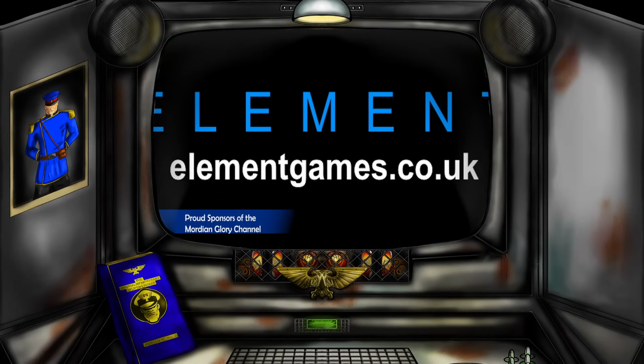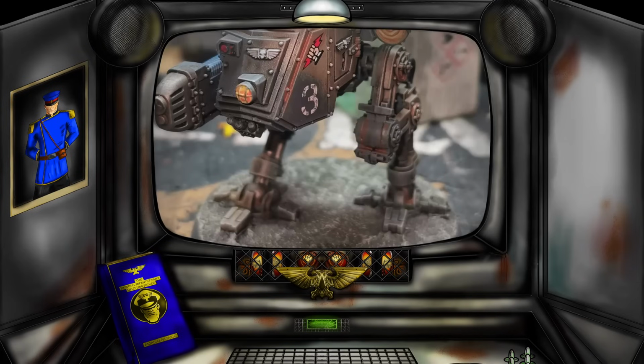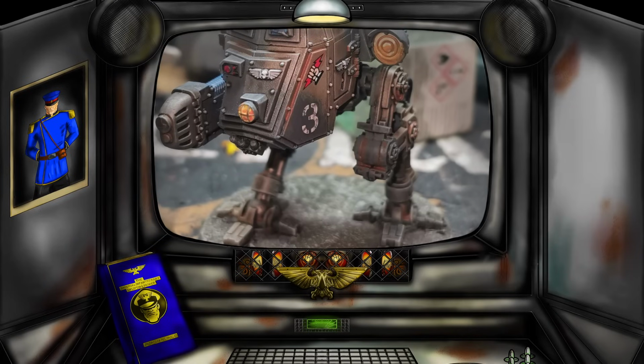Hello again and welcome to another Mordian Glory Warhammer 40k video. In today's episode, we are going to be talking about everyone's favorite Ewok crushing machines. It is the Imperial Guard Sentinels.